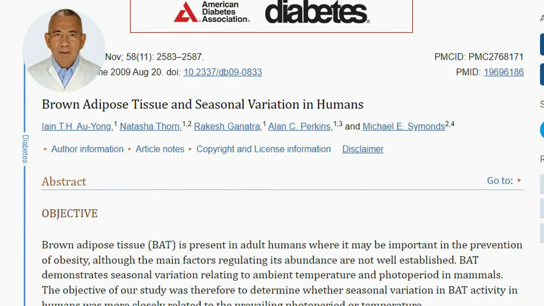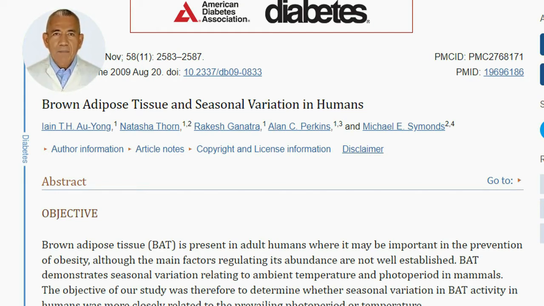A paper published in the journal Diabetes tells us about brown adipose tissue. This is a special kind of body fat that is turned on, or activated, when you get cold, by shorter days, and by some foods. An important quality of brown adipose tissue is it can use up lots of calories. It can produce up to 300 times more heat than any other type of tissue in the body.